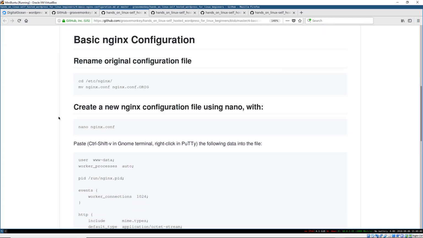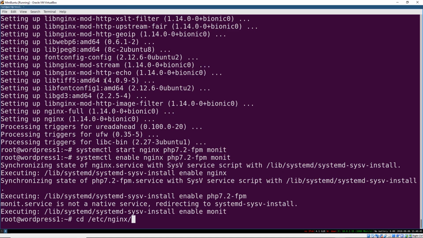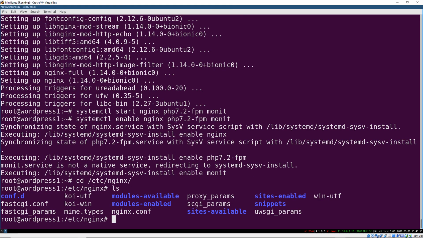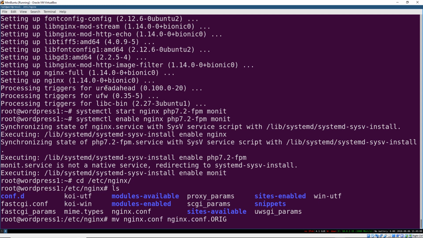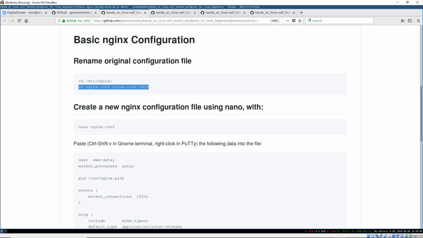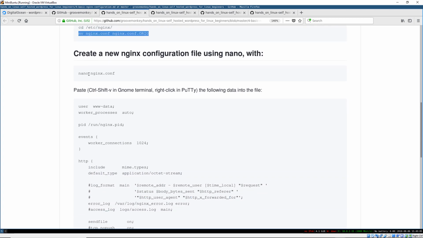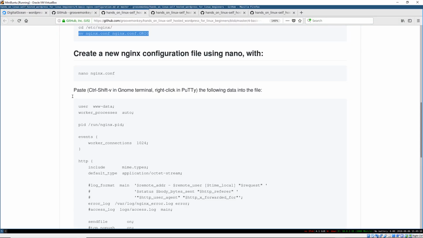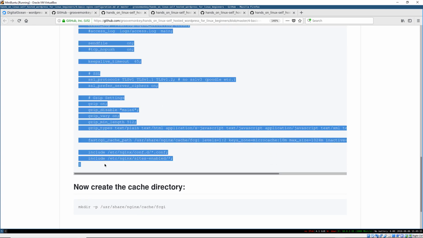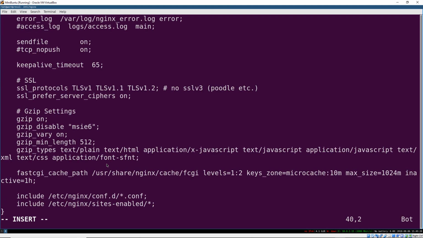Now we're going to configure Nginx. So we're going to go into Nginx's configuration directory, and you can see that there's an nginx.conf. I go into this in more detail in the videos, obviously, but we're just going to rename it to nginx.conf.orig, which lets us write a brand new nginx.conf. Now we're going to recreate that. And I'm going to paste all of this delicious stuff in here. I'm using Vim. You can use Nano or whatever you like, really. And I'm going to write this out.